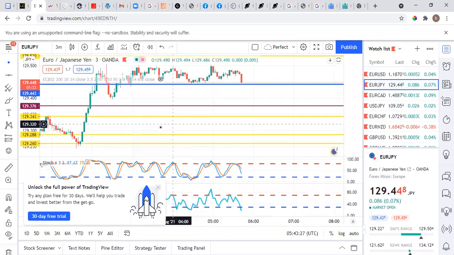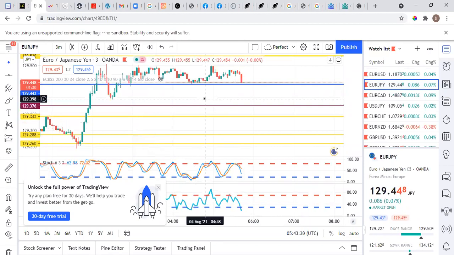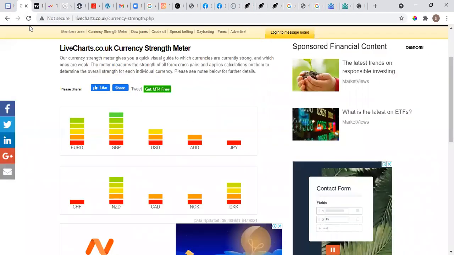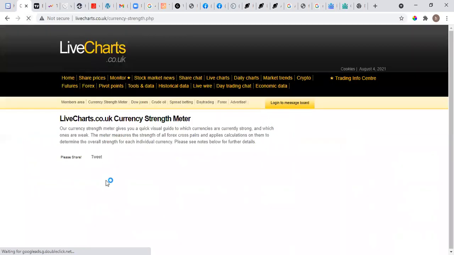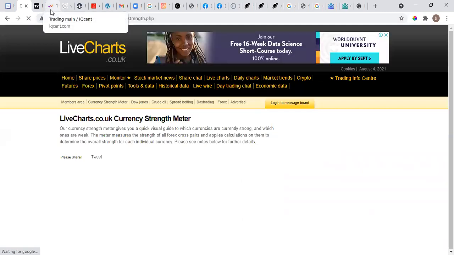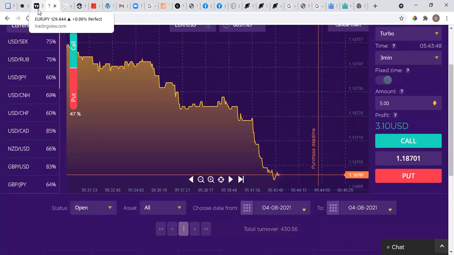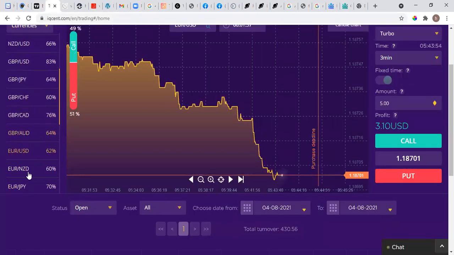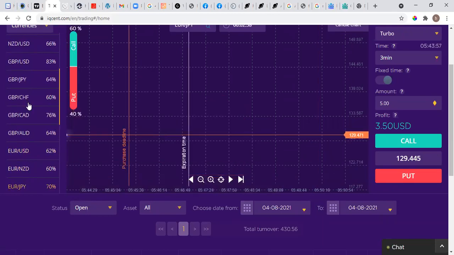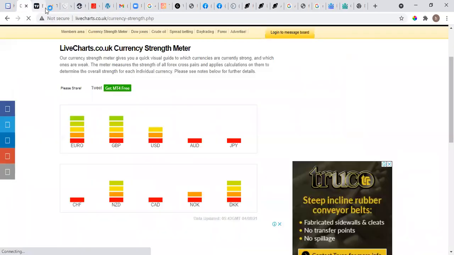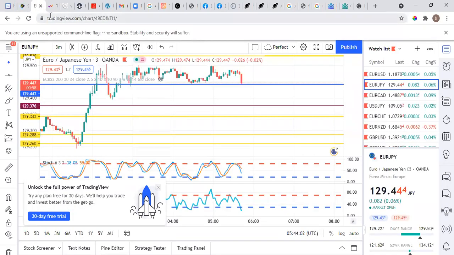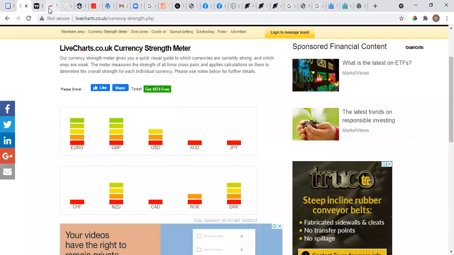Oh, awesome. Okay, so Euro JPY is getting there, guys. Euro JPY is getting to 443, and it just got there. But wait a minute, let me just confirm it has not lost strength. If JPY has not gained strength, we can go in for a 3-minute call. Let this thing refresh. Yeah, guys, it has gotten there. You can go in for a 3-minute call at 443 or lower.